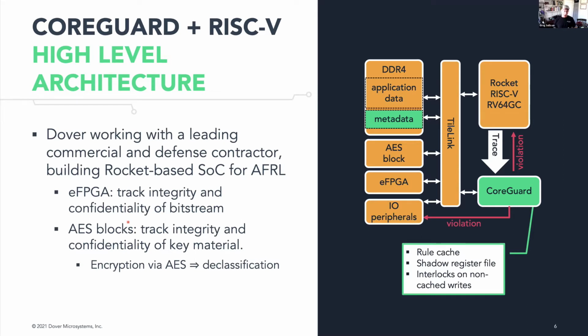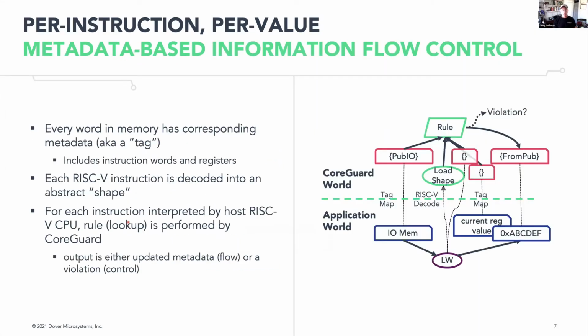And also any of the data coming out of the AES blocks, whether it's key material or encrypted or decrypted data, is also tracked using these policies. I'm going to give you just a quick, lower-level view of how to view this approach of fine-grained information flow control. Every instruction, so we have here on the lower right a load word RISC-V instruction.